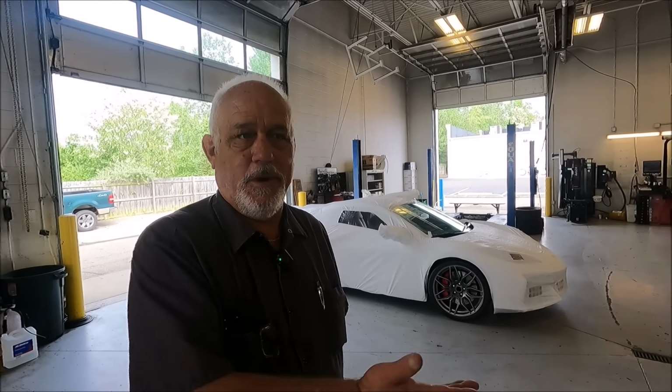Because I had that white C8 that kept coming in with the left front wheel speed sensor code. But every time it got here, the code was in history. So when I ran all the tests, everything was working. Oh, because the code wasn't currently active, then there really wasn't much you could do. Yeah. But at least it was in history, you could see it. Because if a guy disconnects his battery, it wipes it out, then you can't see anything that was going on. Sure. Okay. So, like I said, I knew what the code was, but I couldn't track it down.